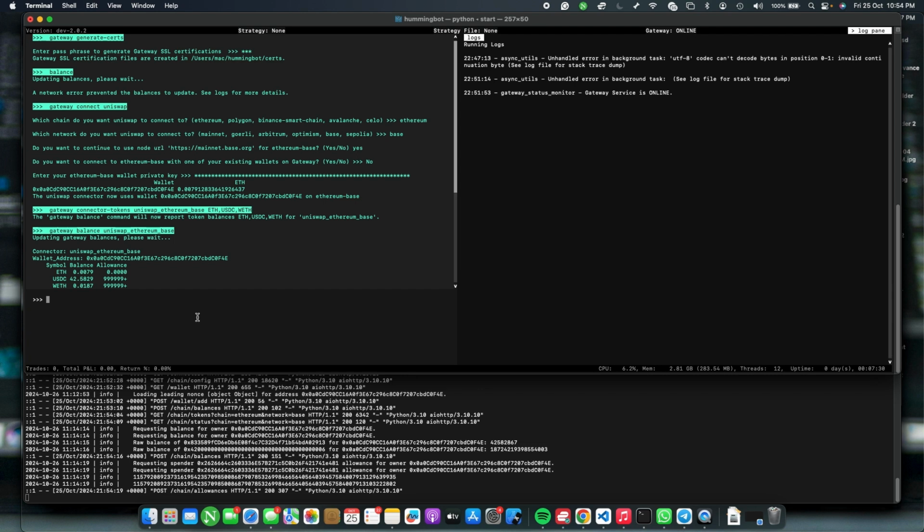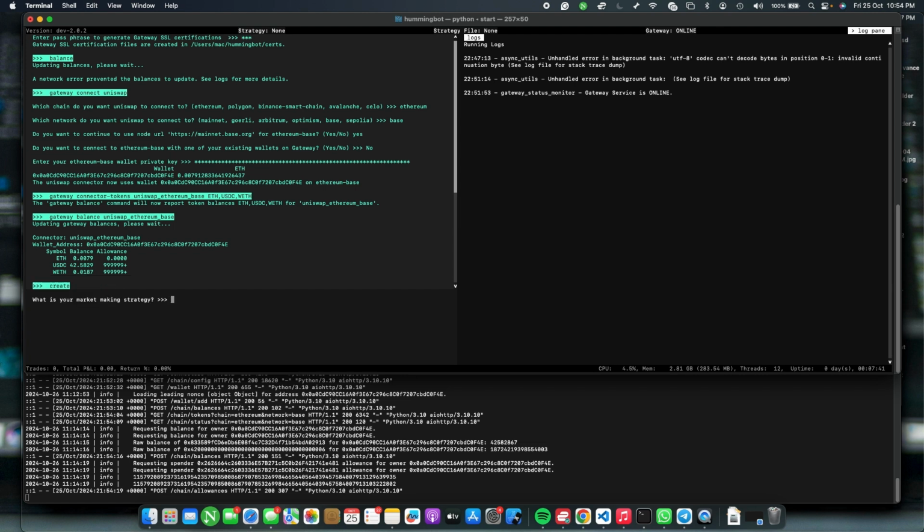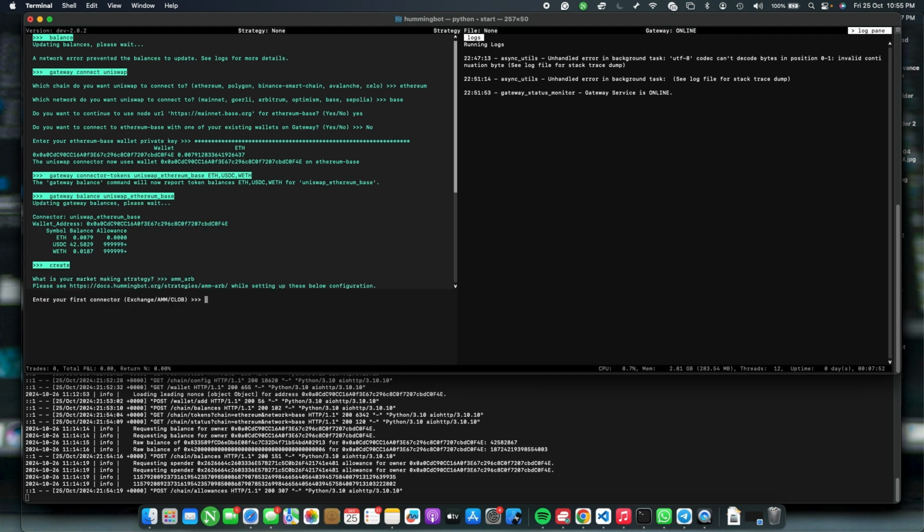We want to create an arbitrage strategy. So I will be making a simple arbitrage strategy. AMM ARB, which means automated market making arbitrage.